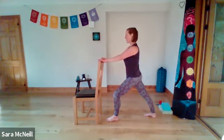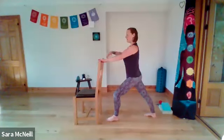So here we're holding and enjoying this opportunity for length across the front of the pelvis of the back leg, really keeping the awareness in the back leg, maybe tucking the tailbone under if it feels good. And you can play with that. You can wriggle yourself backwards and forwards in this position, find what suits your body the best.